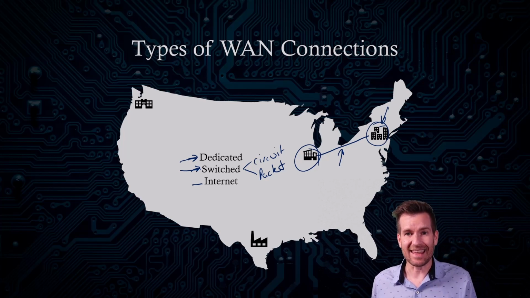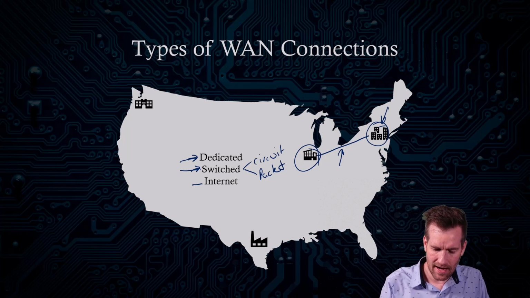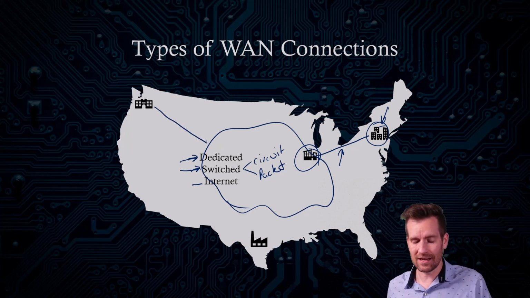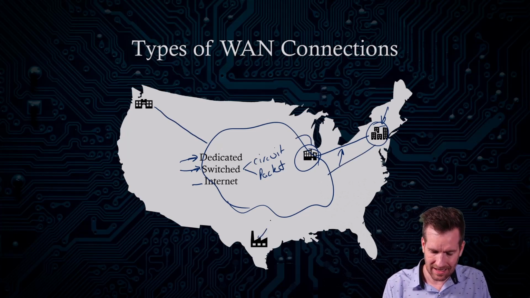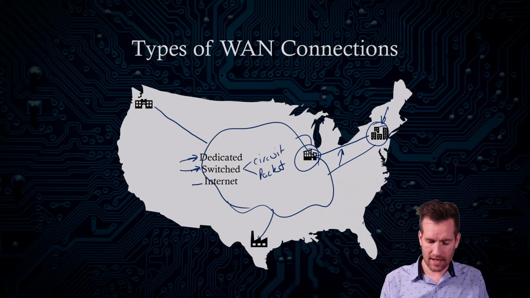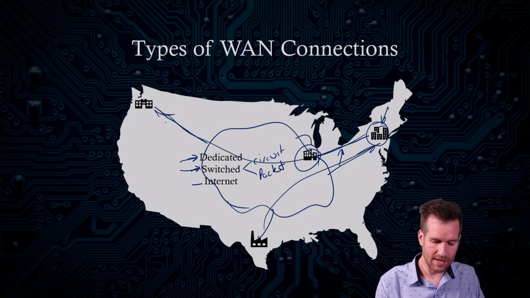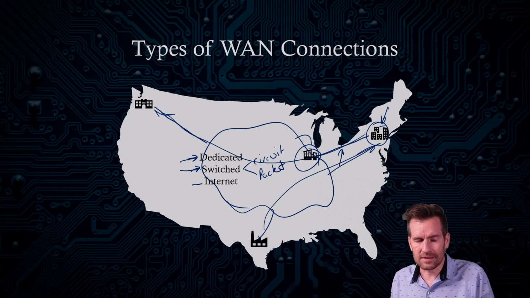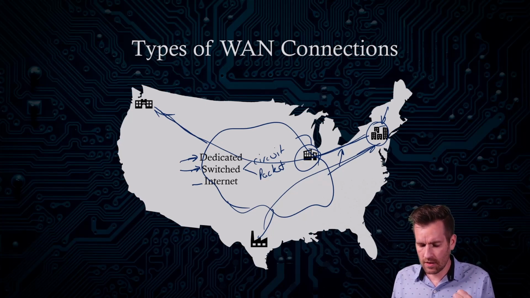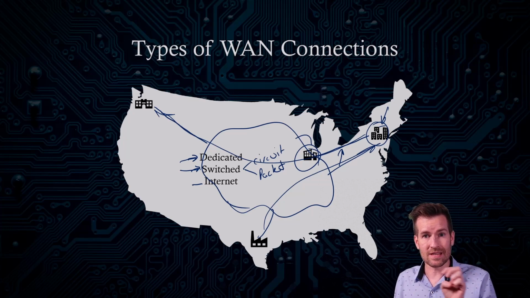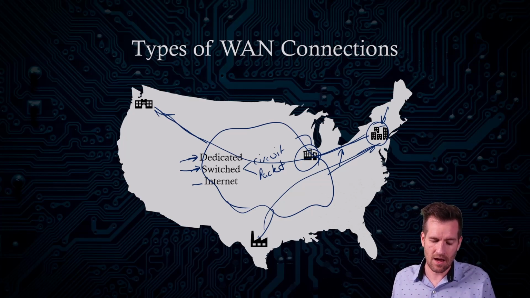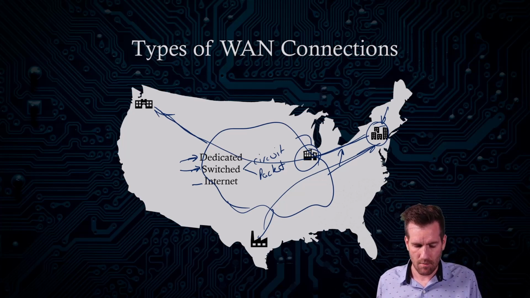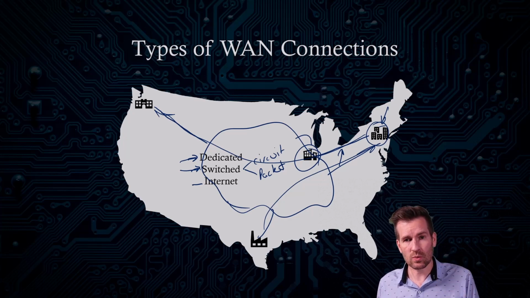Then we have the internet. The idea behind the internet is that there is this big cloud and you are connecting your devices through internet service providers up to this cloud. And then you make connections between your devices through the internet. So this requires a little bit of setup with security. You need to make sure that you're secure across this, so you set up something like a VPN. Although with the other instances, switched and dedicated, you probably want a VPN too, just for safety purposes. But these are the 3 different types: dedicated, switched, and internet.